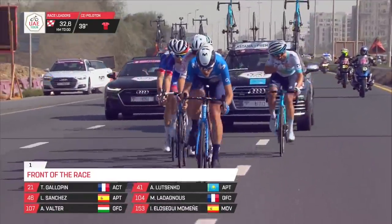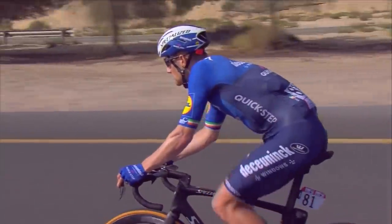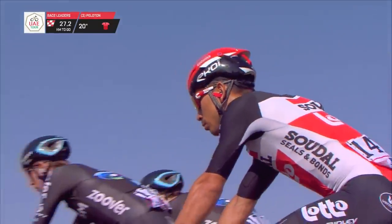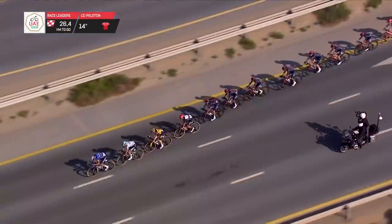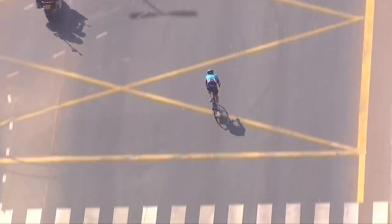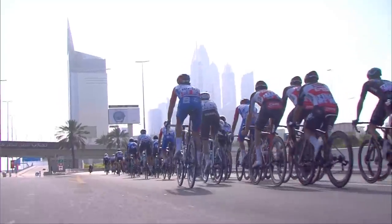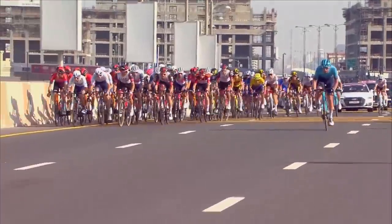The gap to the breakaway was 40 seconds with 32k's to go, and it was odds-on this was going to come down to a sprint between Sam Bennett, Caleb Ewan, Pascal Ackermann, and Gaviria. Viviani had looked a bit better in this UAE Tour. Astana once again tried something at the end of this stage — they were really active but luckless, not coming away with a stage win or a podium on GC.